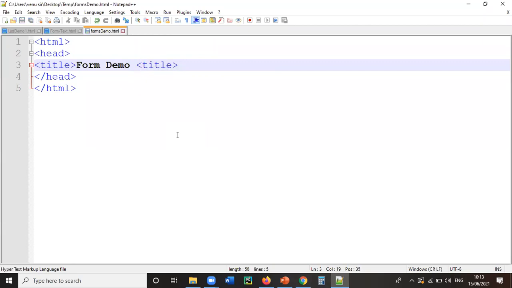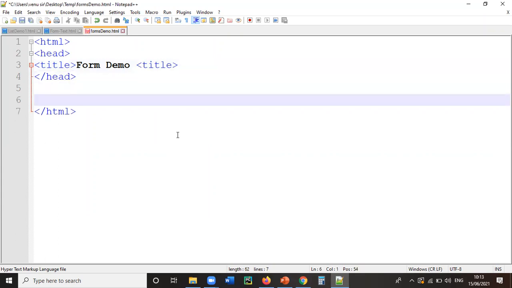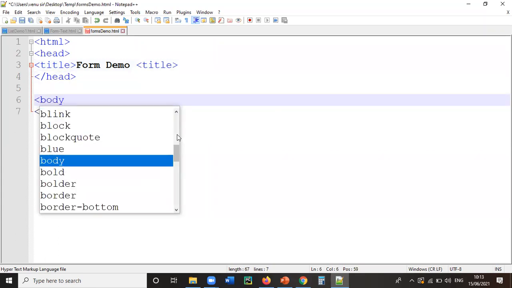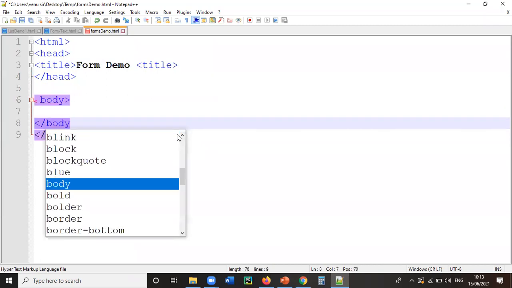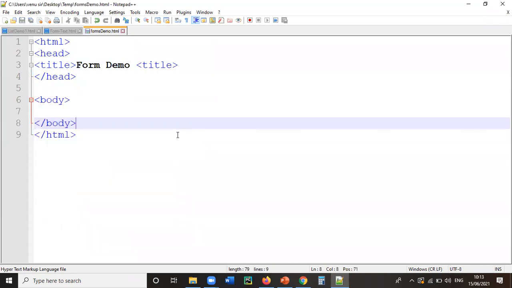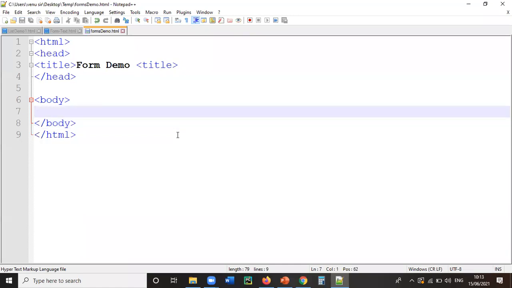Then the important tag where we insert all the contents is the body tag. So here, this is the basic structure. Everybody is well versed with this.